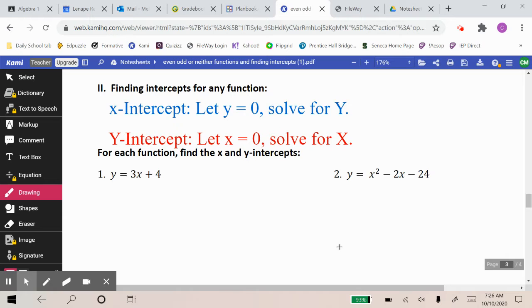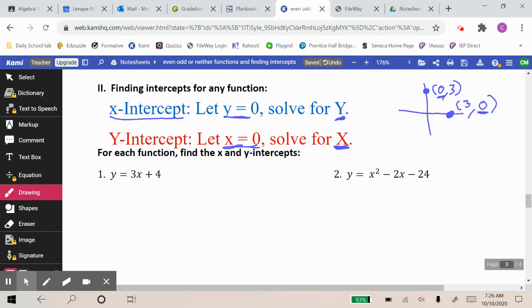An x-intercept: we would let the opposite variable equal 0, and then we would solve for y. So this is how we could get it algebraically. Now, it makes sense. If I graphed something and I put a point on the x-axis, let's say that x value is 3. Well, since it's on the x-axis, the y value is 0. All right, and the opposite will happen for a y-intercept. Let's say this is 0, 3. The y-intercept, the x value is 0. So you can see that's what happens here.